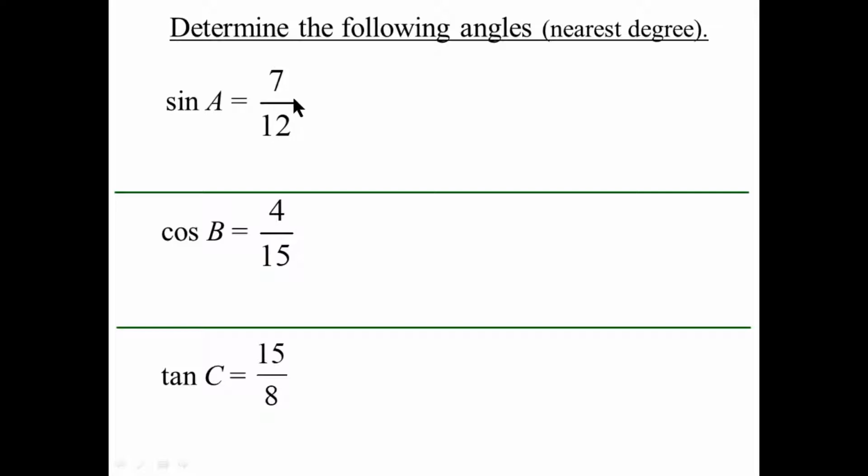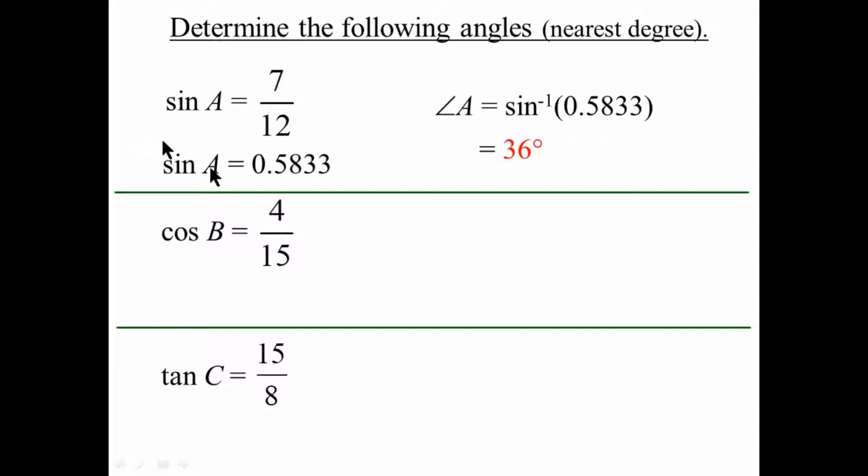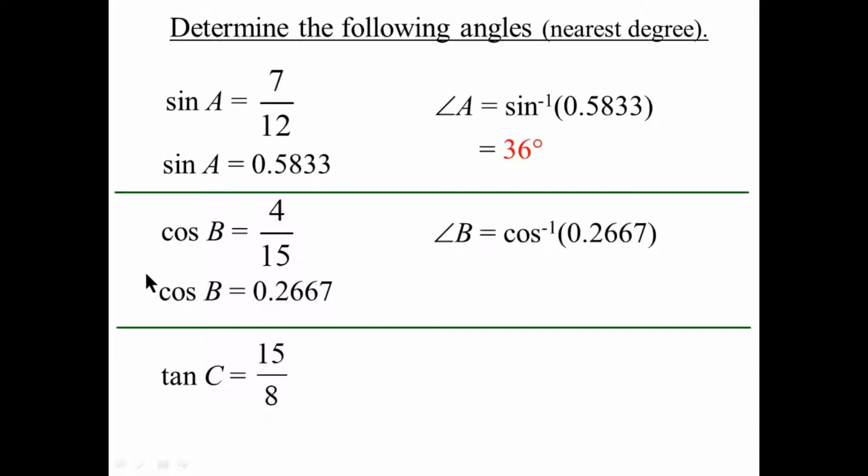If we were given the sine of A as a fraction, or if we got this off a diagram using opposite over hypotenuse, our strategy would be to divide it on a calculator, 7 divided by 12, and then take the inverse sine function. Similarly with cosine, if you see a fraction and you want to plug it into a calculator and get, say, an inverse cosine, perform division, 4 divided by 15, and then take the inverse cosine of that, and you'll get angle B. Confirm it all on a calculator, please.